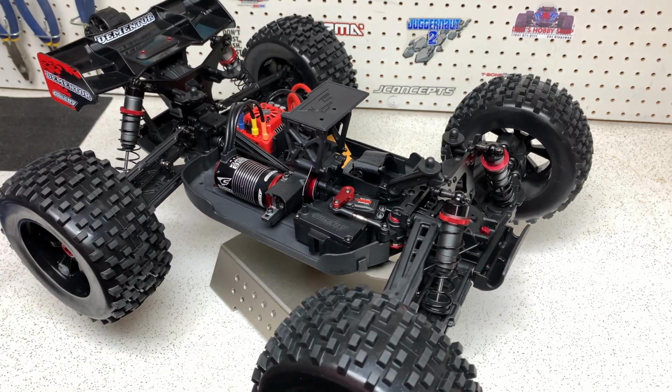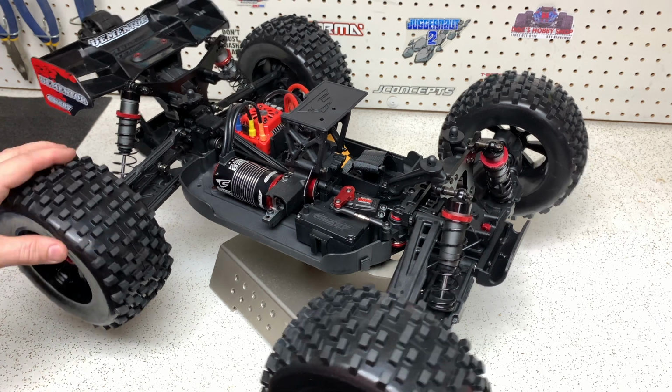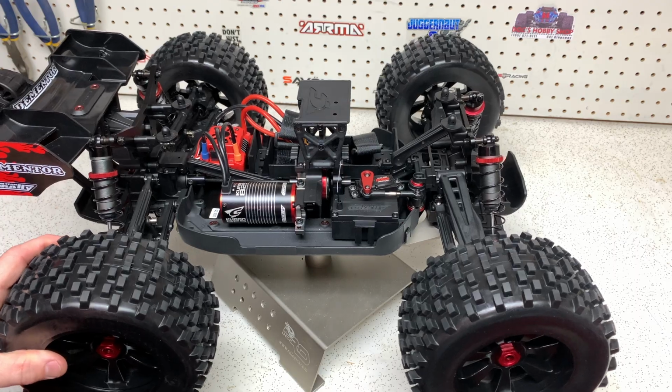The only crappy thing right now is that we literally just got 8 or 9 inches of snow yesterday. I was really hoping this thing was going to show up before then so I could get it out, because we still had grass on the ground. But I'm still going to find a place to get out where I can run it, because I'm very, very excited to run this truck and see what it's capable of doing.